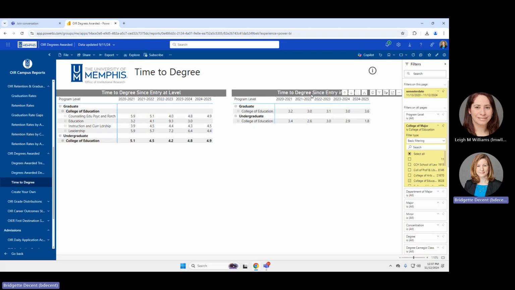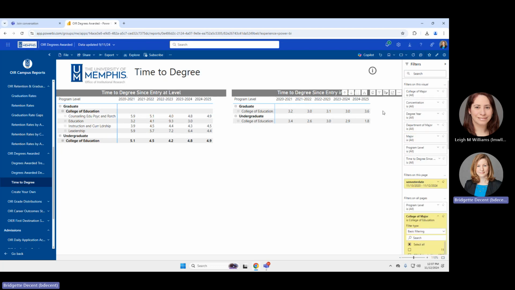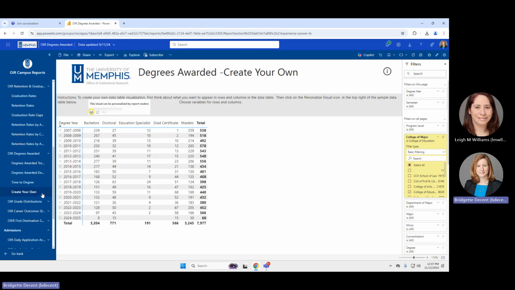We also have time to degree since entry into the major, since oftentimes colleges cannot control what the students do before they get into their college. So this helps you track that time to degree that you do have control over. And again, just like the enrollment dashboard, you can create your own using the personalized visual.